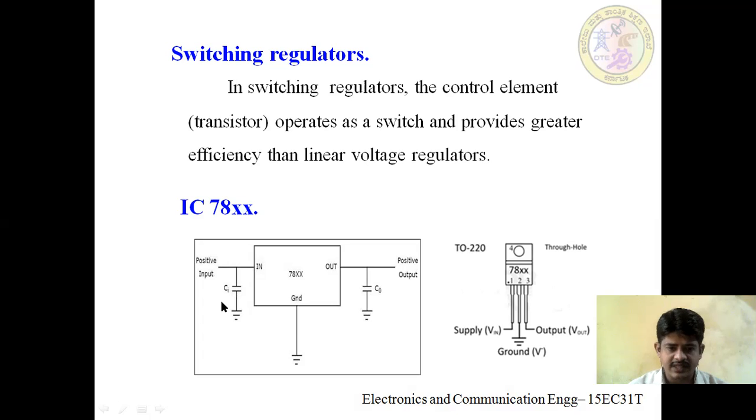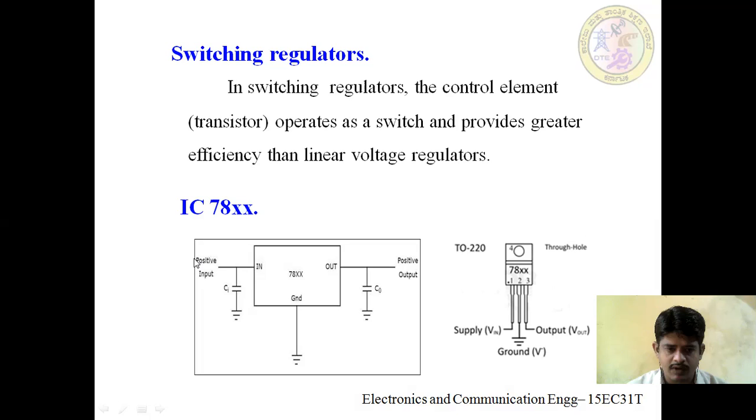And you might think, what is the meaning of this C I and C naught? Okay, C I means input capacitance and C naught means output capacitance. In the Zener diode concept and the filter concept also we understood why the input capacitance and output capacitance are used. We know that we are dealing with DC. If there is any AC content available, it has to be removed. That will be done by using these capacitors.